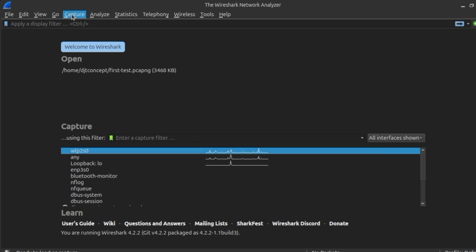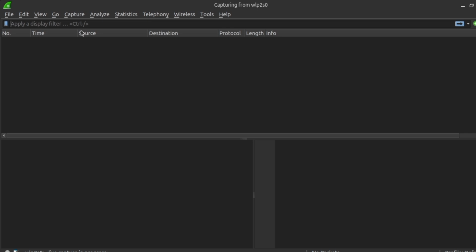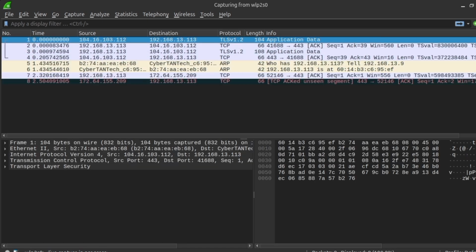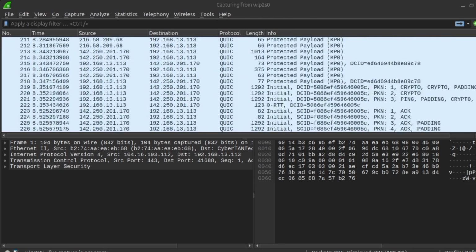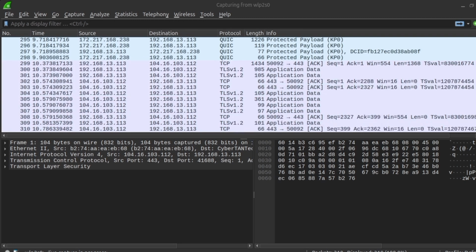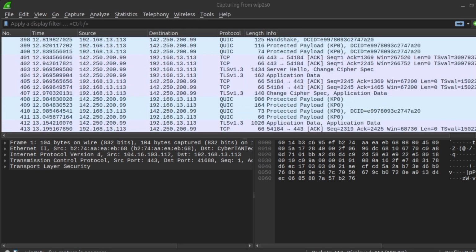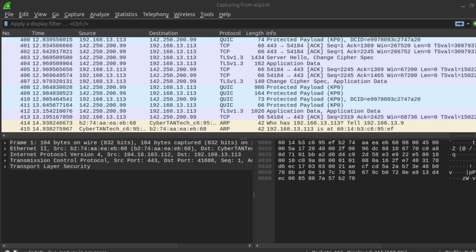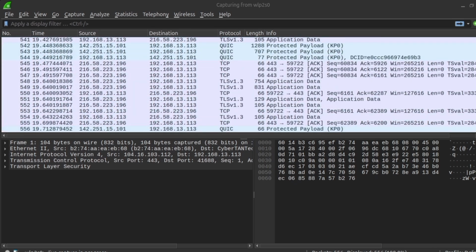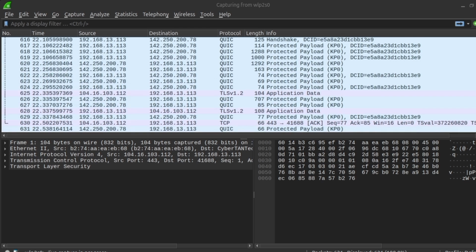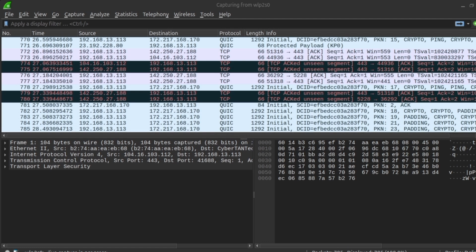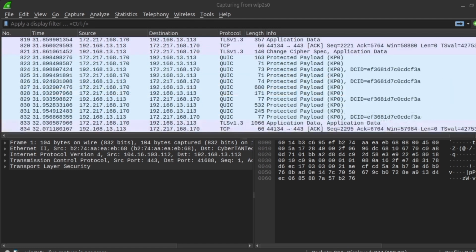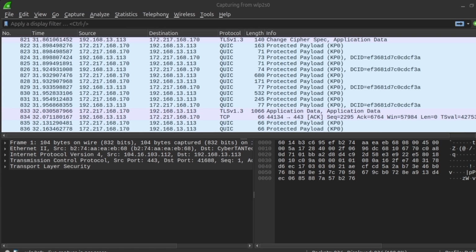So the way Wireshark works is very simple. All you need to do is just start capture. Come to Capture and just press Start. Once you start like this, the first thing you do is open up your browser and check for websites. We can start by checking normal websites. Then also use an HTTP website, something that doesn't have HTTPS, like just go to example.com. That's just an example domain. You can use that just for illustrative purposes.